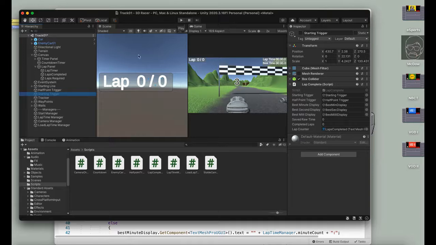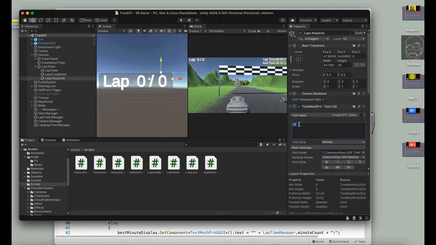So I'm going to save and see if I can make it around the track once, and it should update to 1. Oh, you know what? Instead of 0 on laps required, I think we're making a 3 lap race. So I'm going to go ahead and put a 3 here and save that. I don't know why I skipped that step. Let me press play, and then I'll see you after I get around the track once.